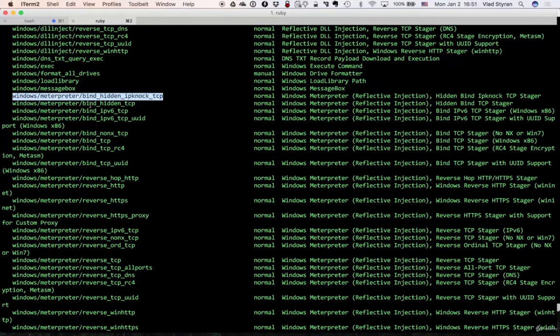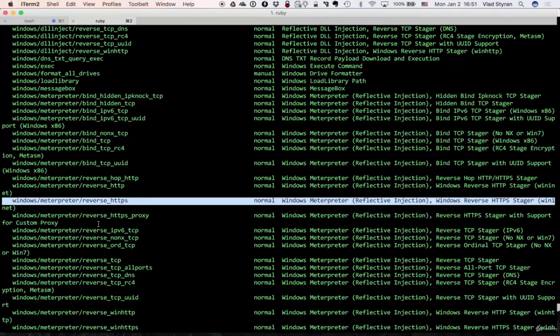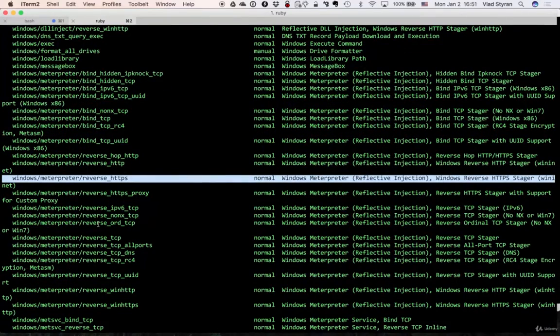It has many modes. It can bind to some TCP port. It can reversely connect back, right, via HTTP or HTTPS, for example, right? It will basically encapsulate its communications to HTTPS, just for it to look as a legitimate HTTPS traffic to the outside world.